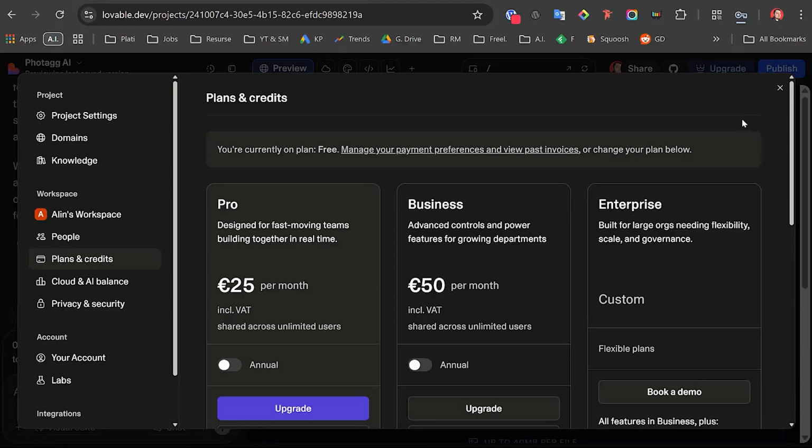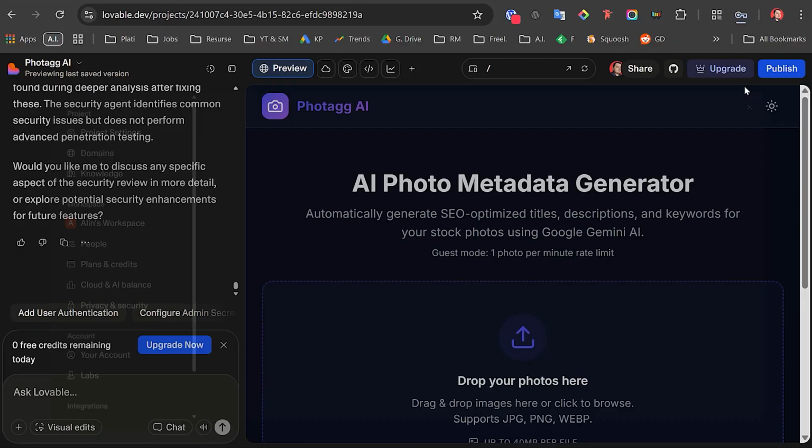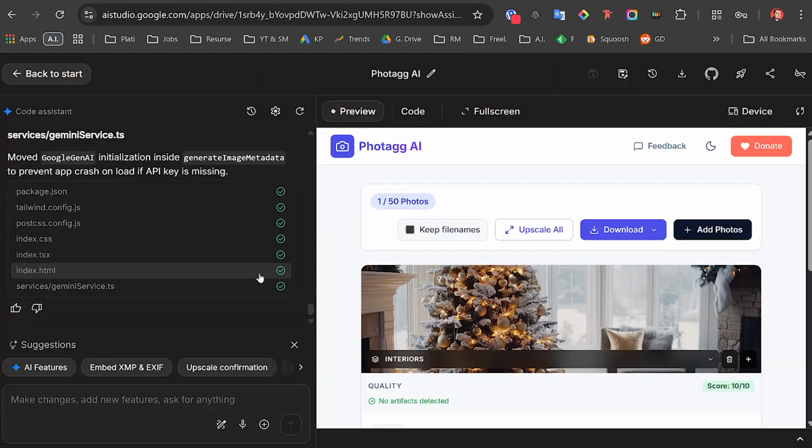And you have to upgrade to a paid plan so you can continue using Lovable. Google AI Studio is not like this. You can prompt again as many times as you want, or at least it doesn't impose a limit on me as far as I use it. So limits are better on Google AI Studio.